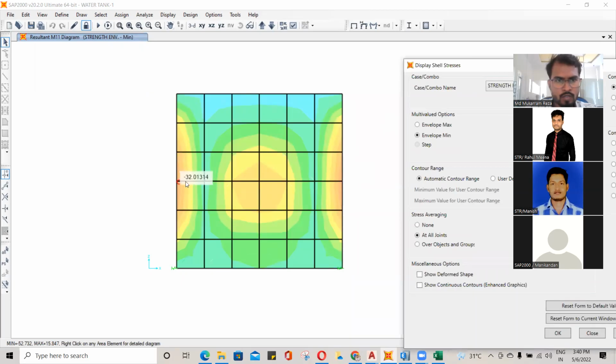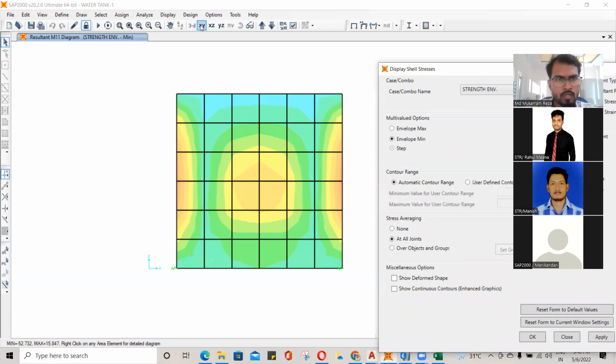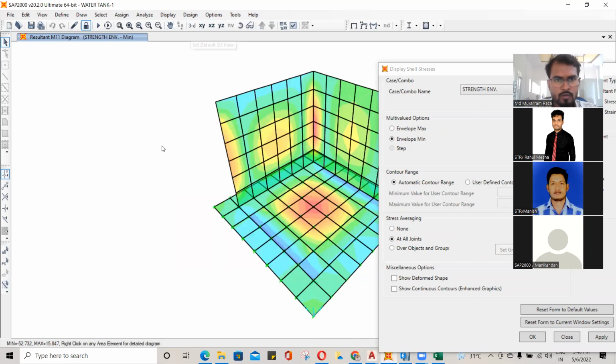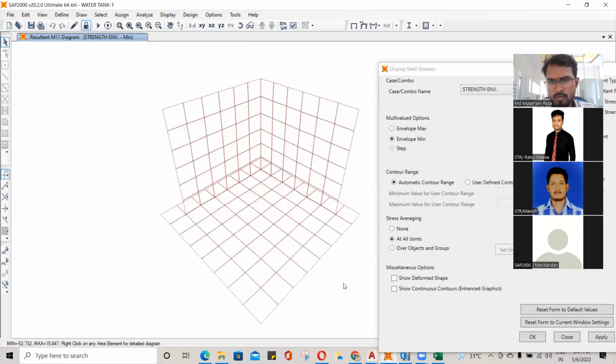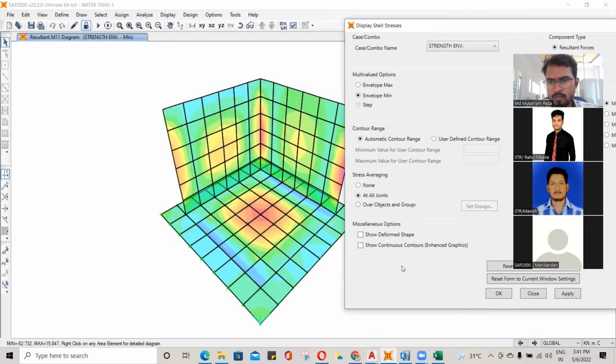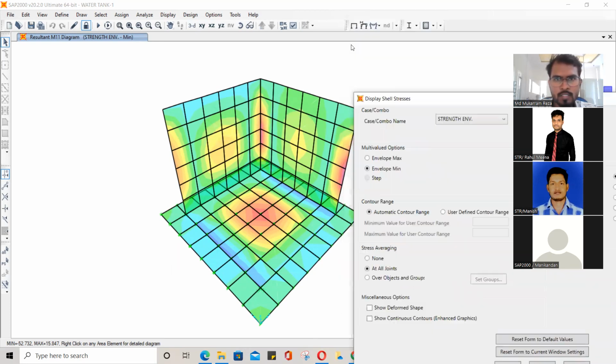Here it is 24 only, and it is negative. Now why? It is in negative value. So negative means, if you want the answer, just open the local axis.